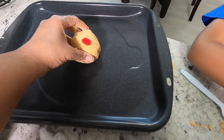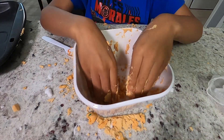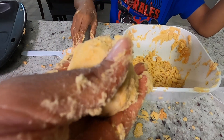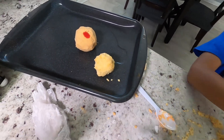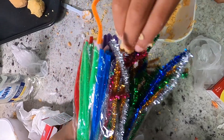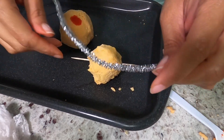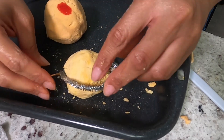Jupiter kind of falls in line right there. The next planet is Saturn. Saturn's kind of this color, but Saturn is a little bit more yellow. Look, we have Saturn. But now we have to put the rings on Saturn. I'm going to sit Saturn here and then we're going to get some pipe cleaners to make the rings. We are going to stick in toothpicks and then wrap the pipe cleaner around it. There we have Saturn with the rings.